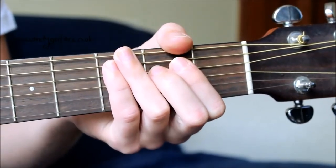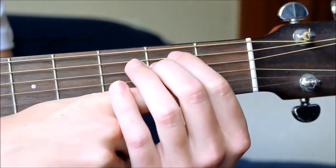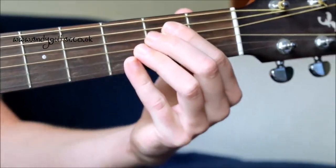And this is the main problem people will have with the E and A video, the E major and A major video. They're just not leaving the space here, and they're not staying on the tips of their fingers. So from this angle, we're staying right on the tips of our fingers, and that's what we want to be doing to make sure these chords sound great.